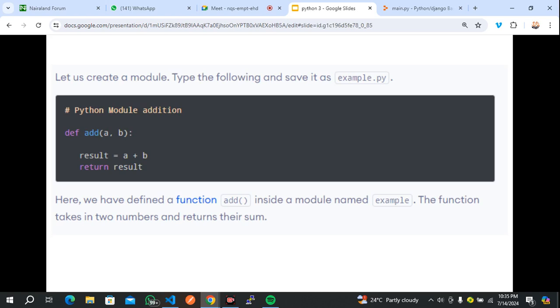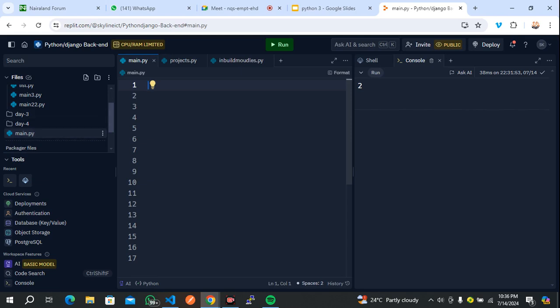So let's quickly do that. All right. So I'm going to first create a folder.